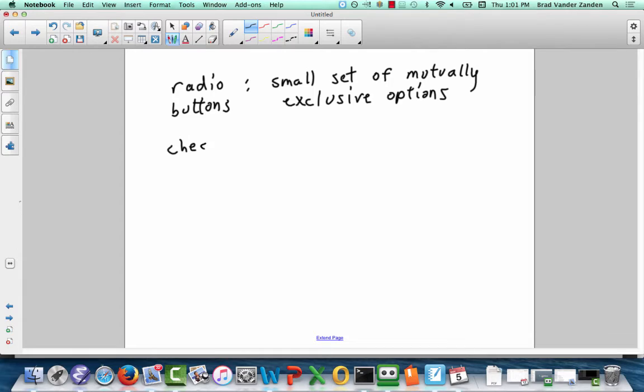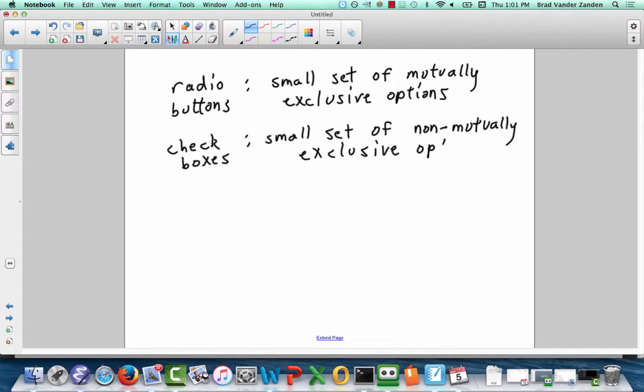Checkboxes should be used when you have a small set of non-mutually exclusive options, so you can have multiple choices. For example, with the pizza toppings last time, you could select multiple options for what toppings you wanted.